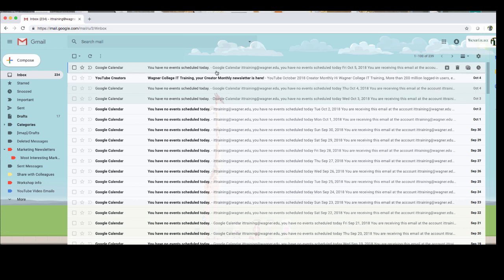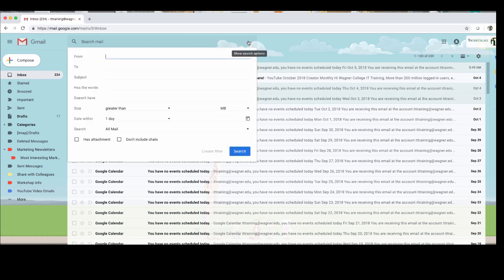So one of the ways that you could create a filter is you can just click up here in the search box, click on the little black arrow, and then input some criteria into these boxes here and create the filter that way. If you know specifically who it's from or who it's to, or there's a subject that you receive a lot and you don't have to search your inbox, you could just put that information in here, click create filter, and then check off the boxes that apply to what you're looking to do. But in this particular example, I want to take an email that I do receive often and show you how you could take those emails and direct them where you want them to go.